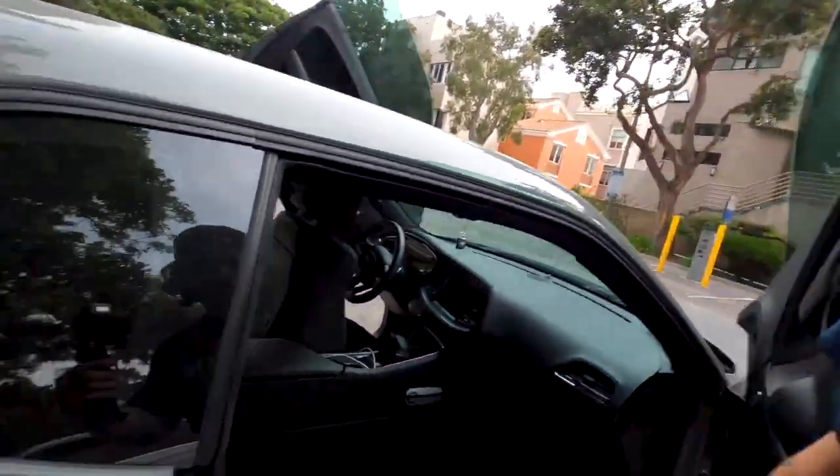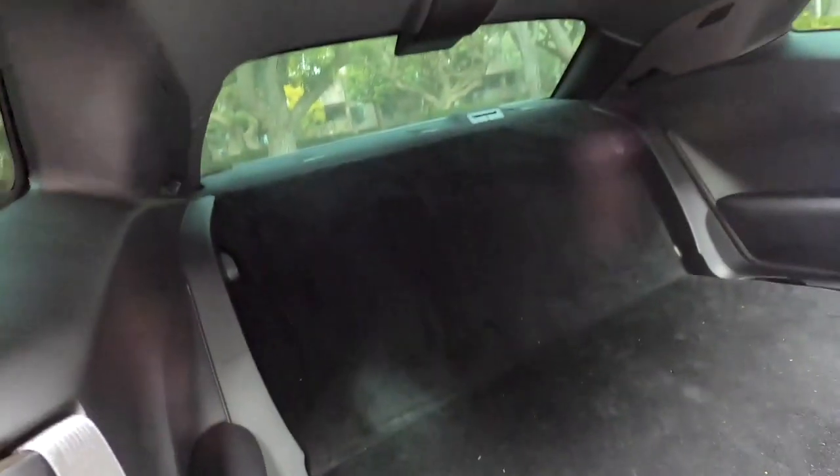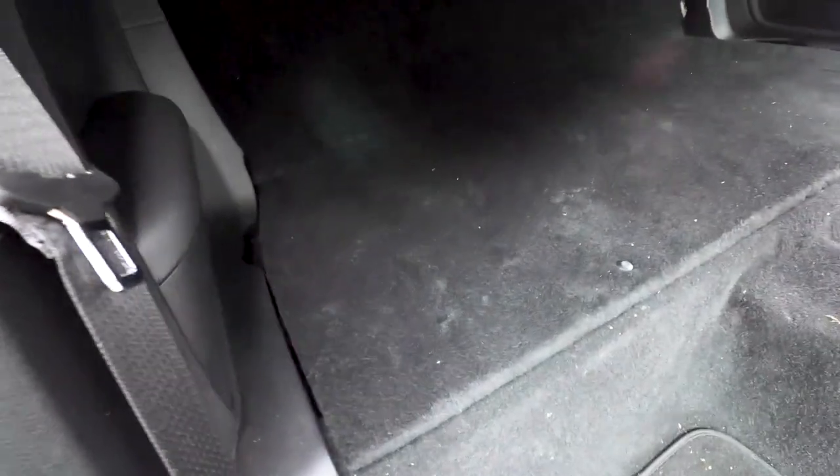We'll jump inside and I'll show you how it looks. Looks beautiful, in my opinion. We got a little crap here we need to vacuum out, but looks very nice. The carpet matches exactly. So that was cool. Didn't take too long, was really easy. All we had to do was put these two push pins in and then screw in two bolts from the back in the trunk, which took a little longer, but overall, pretty easy modification. So I recommend you guys do that if you don't need your back seats.